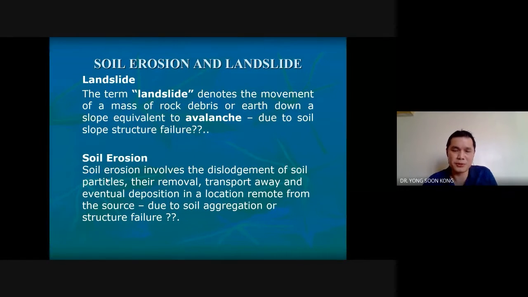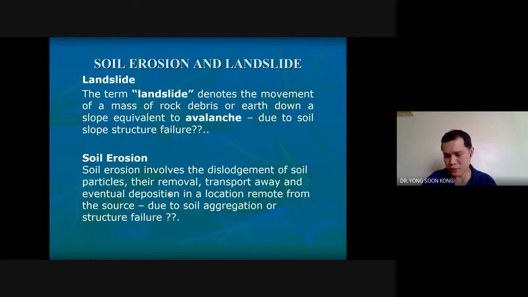But if you look carefully at the definition, soil erosion sounds like weathering, except for one difference. After this, I'm going to show you. This definition technically shows you the mechanics. How does the erosion happen? Starting from dislodgement, then continuing with transport. Once they're dislodged, they come off, and then they're transported away with the movement of water or wind. And then after that, they will be deposited. Erosion happens in 3 steps. I'm going to go through it in detail.